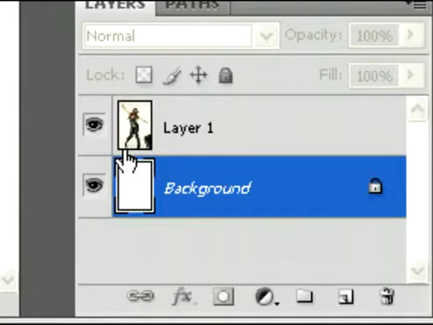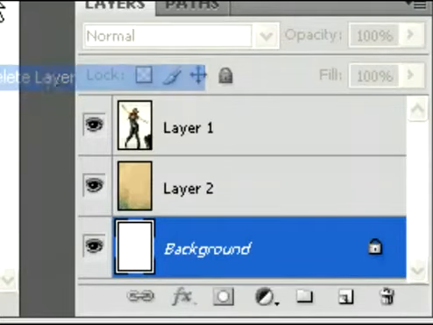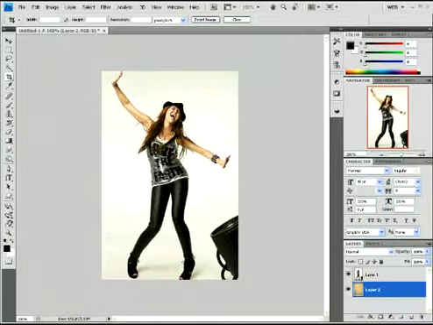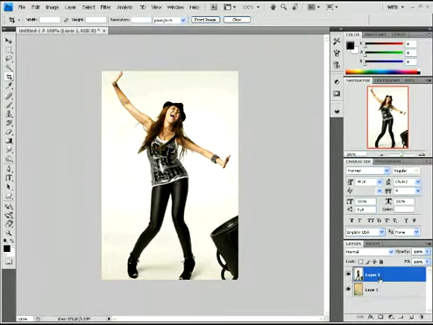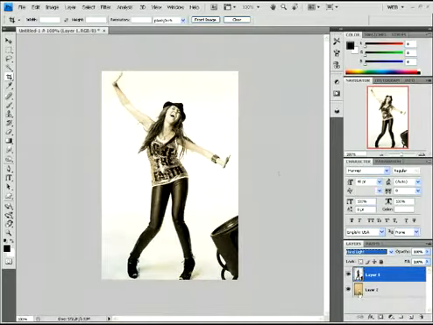Copy that and then paste it under layer 1 like that, and then just delete the background because you don't really need it. Then with layer 1 selected, you're going to turn it to black and white. Or just kind of like decimate it, same thing. And then after you've done that, you're going to turn it to hard light. Yep, hard light like that.